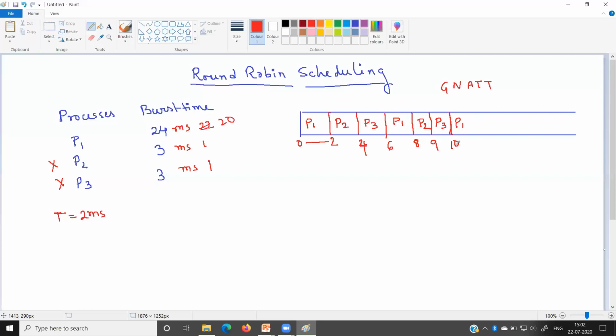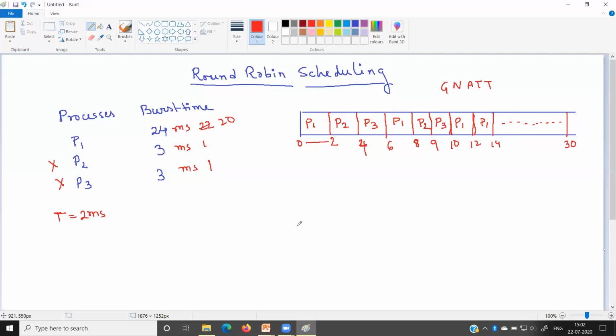So P1 will start its execution from 10 and continue, leaving the CPU at 30. Here you observe that the time slots are divided like 10, 12, 14, and so on, and in each time slot P1 is there. As no other processes are there, P1 will continue and complete its execution. This type of scheduling is called the round robin scheduling algorithm.